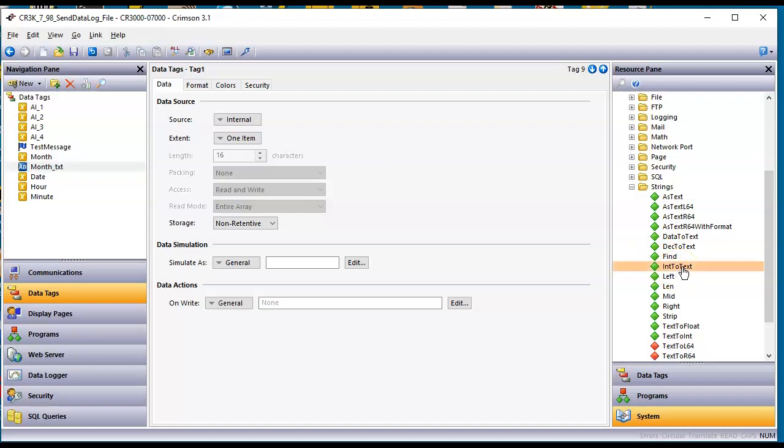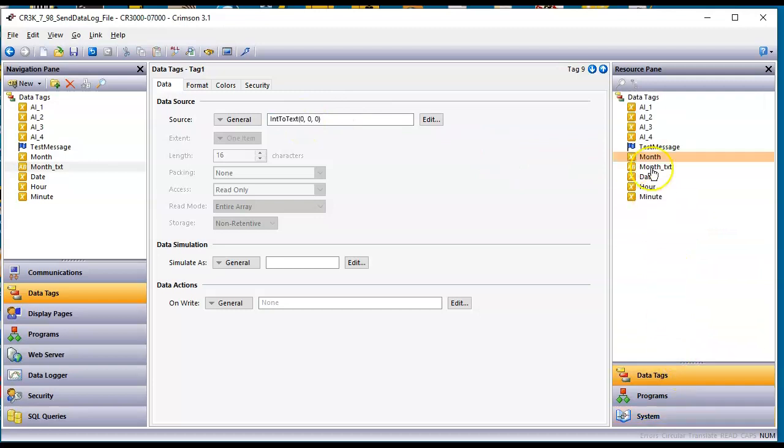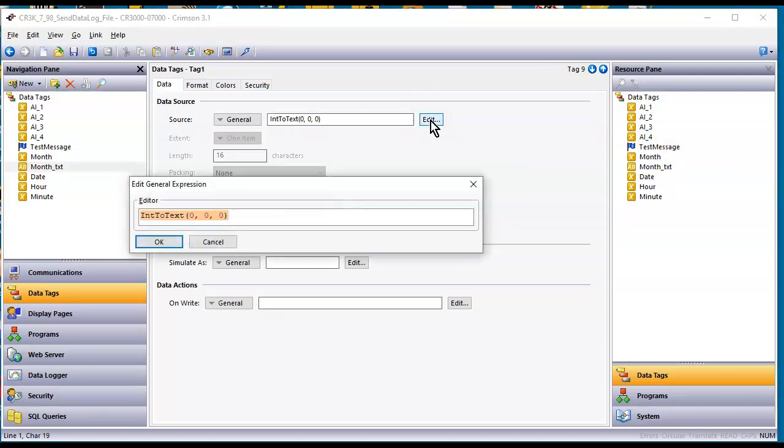So what I'm going to try, Tim, I'm going to grab this function and drag and drop it right here, okay? Notice you've got 0, 0, 0 in here. So we've got to give it the tag here, which is going to be month. So I'm going to go over to the right side. I don't know if I can do this. I'm going to hit this edit button here. Brings up this little window here. And now I'm going to place month in here right after the parentheses. Whoops. Okay, that didn't work.